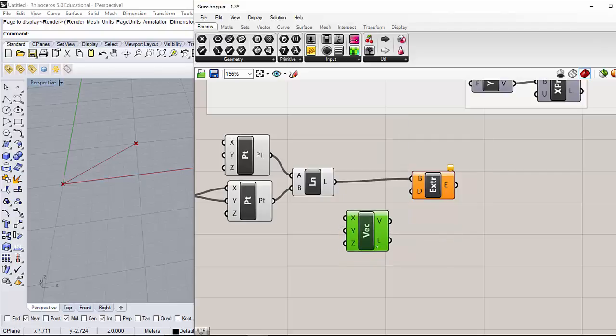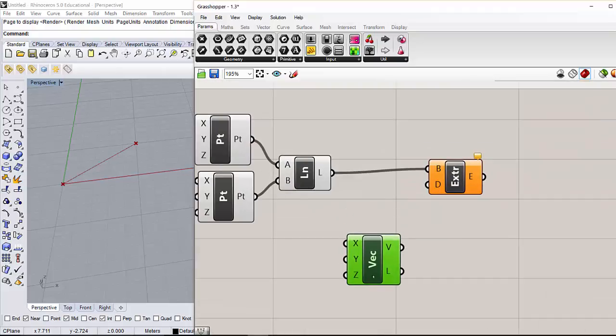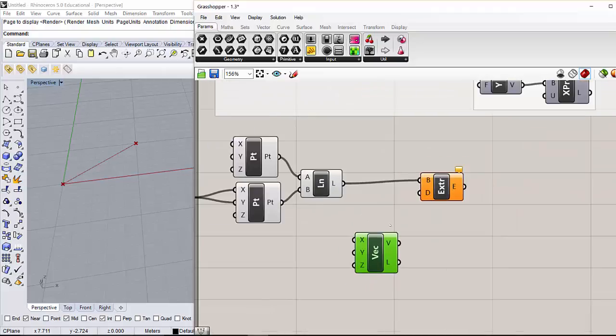So this is similar to a point component, except these values are all going to be anchored at the origin.